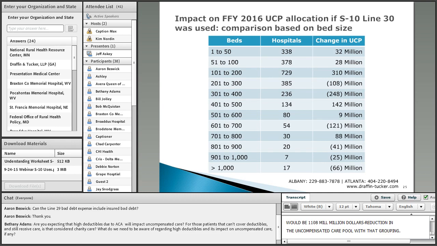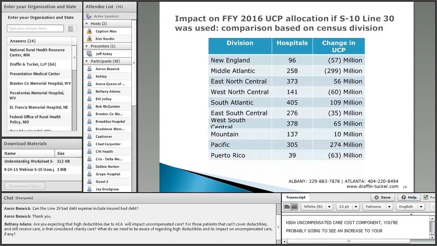And we said, if we went back and pulled S-10 data for these particular cost reports, what would the allocation look like if, again, based on CMS's indication to want to use charity care and bad debts as the allocation measure, what would it look like for providers? So we pulled this information and applied our own percentages that we came up with using the uncompensated care cost just to see how much of a difference it would mean to the allocation of the uncompensated care pool.